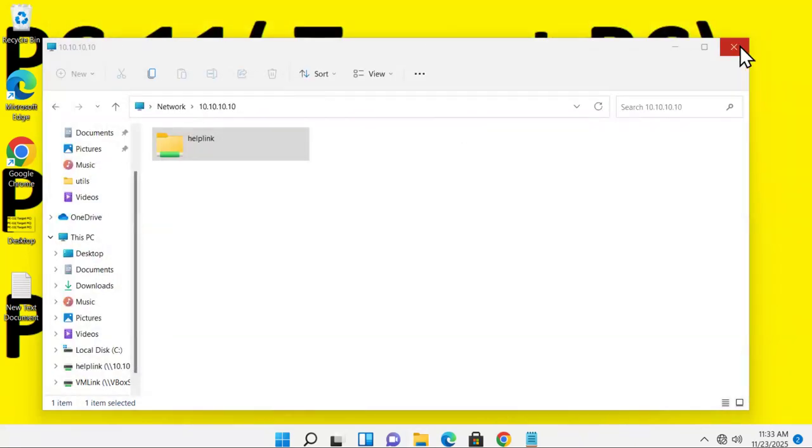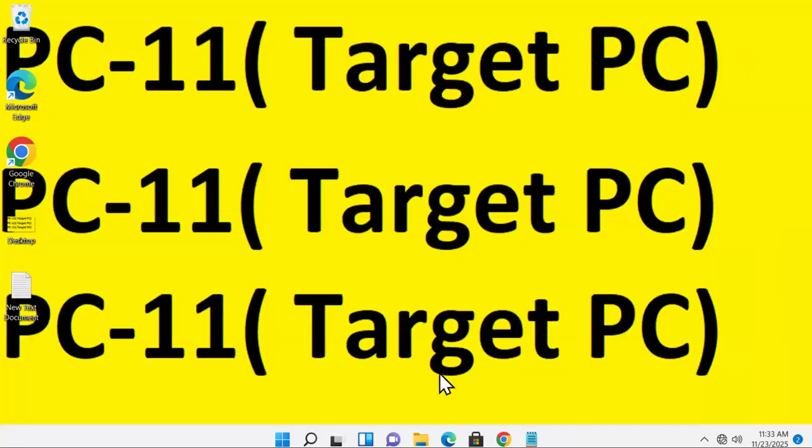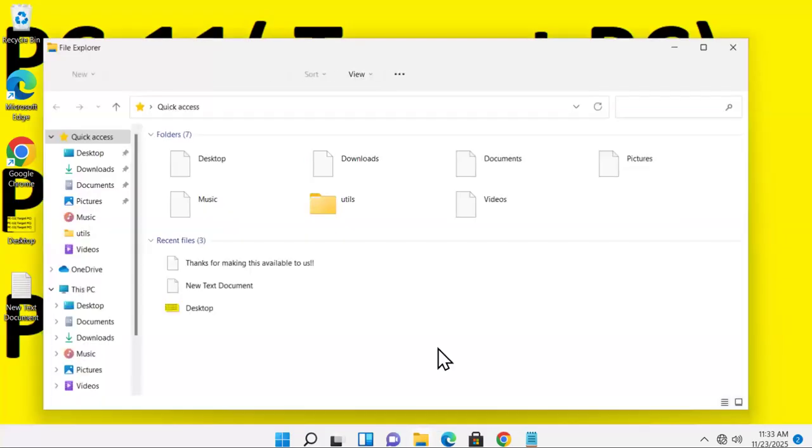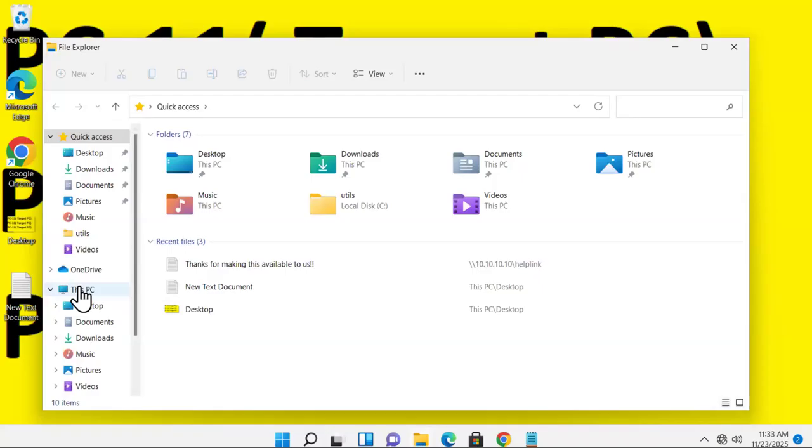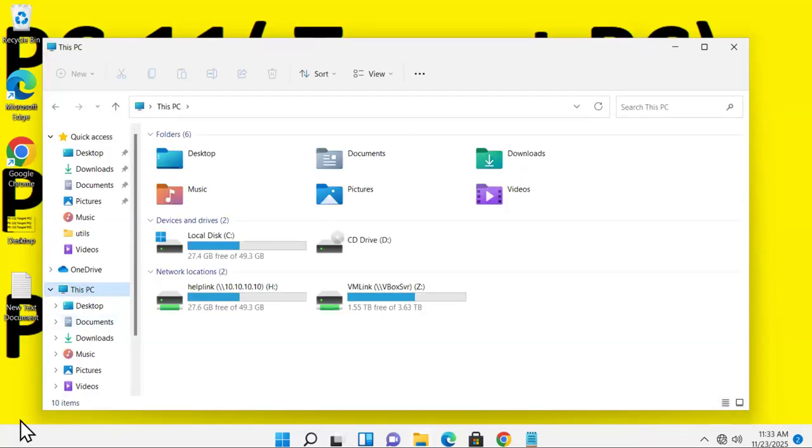Now we can close out all these crazy windows. And now every time the user logs in, they can click on This PC and they will see that drive always there. So essentially, all of your users on your network, you can have 100 users on your network, and they are all logging into their own computers, and they can save data to this simple network share.